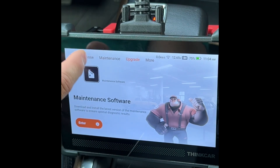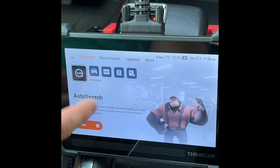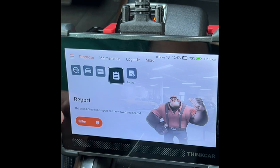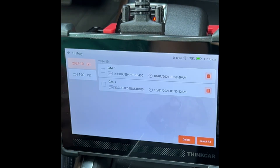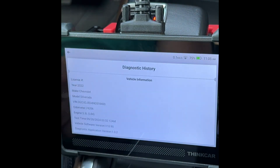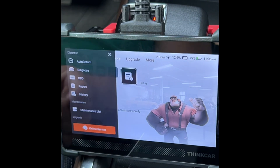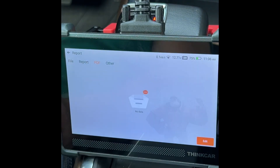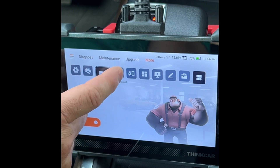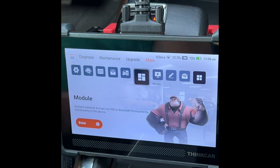Under Diagnose you have the VIN number auto search, manual diagnose, and OBD mode. You also get all your historical reports — including the scans from today — giving you all the information in one centralized place. You can send a report directly to an email or export it as a PDF. There's also an online service section, the user manual, and a list of compatible vehicles.